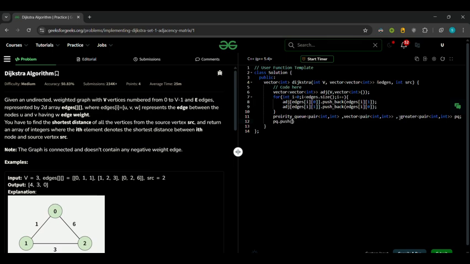In this priority queue, the first node that we are going to push into the queue is the source node with distance 0. The first value of the priority queue means each node of the priority queue maintains the distance between the source node to the current node.